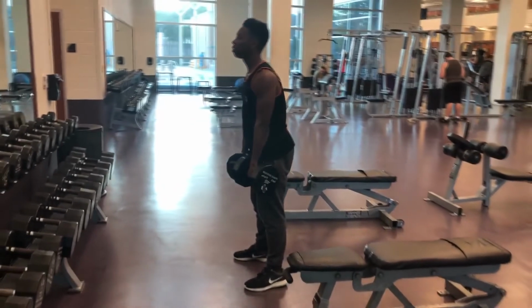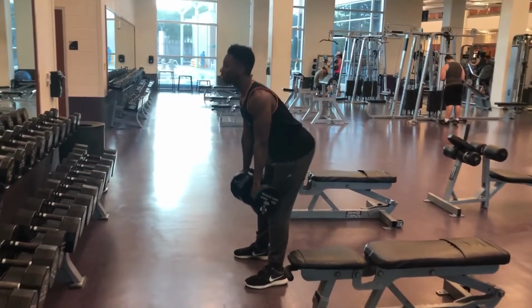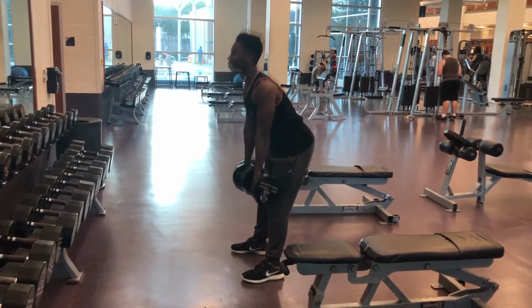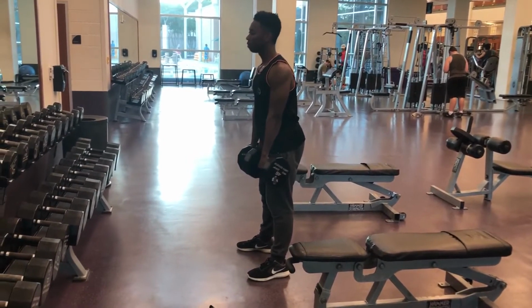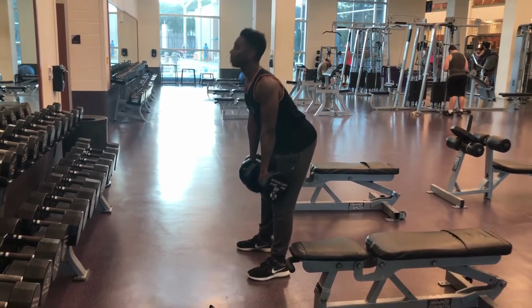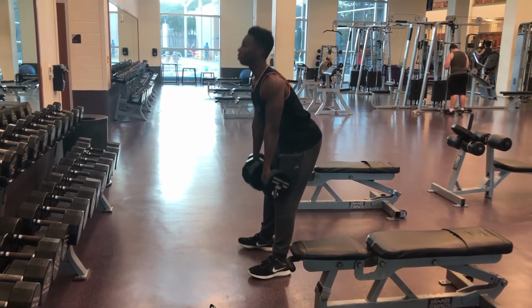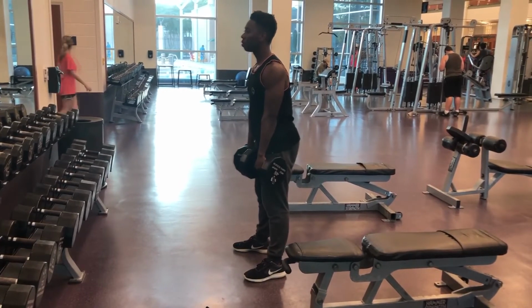If you aren't comfortable with lifting with heavy weight, you can always just try to lift with the bar, just so you can get the feeling of what it's like to do the deadlift. And if you still don't like the bar, you can always stick to doing dumbbell deadlifts. The form and the methods are still the same.